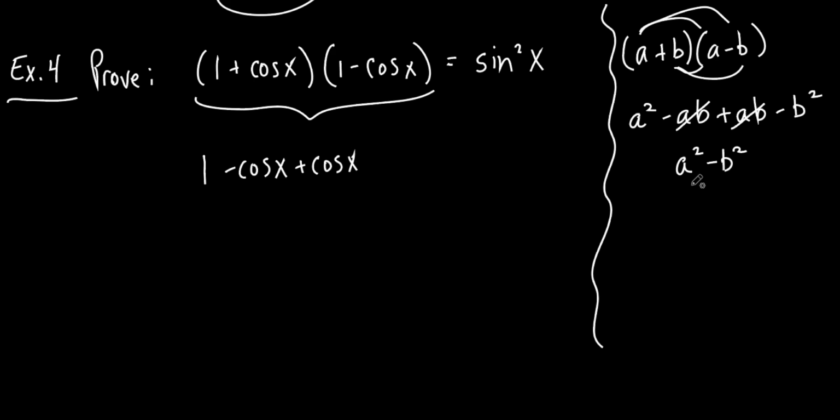But you should have looked at this and recognized that the outside and inside are going to cancel out, so you didn't even have to bother doing that. What's the next part? Positive times negative is negative. What's cosine times cosine? Cosine squared. And that's how we write cosine squared. We do it like that.